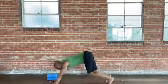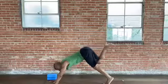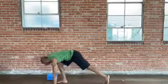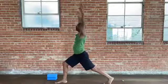Shortcut to down dog, bend your knees, hips into the sky. Inhale, extend right leg up behind you, reach. Exhale, right foot to the top of the mat, high lunge. Shifting the weight back for balance. Finding that center, rising up, here we go.